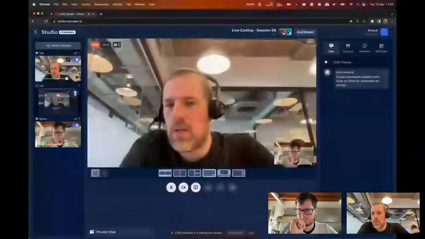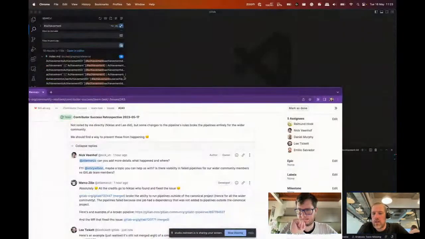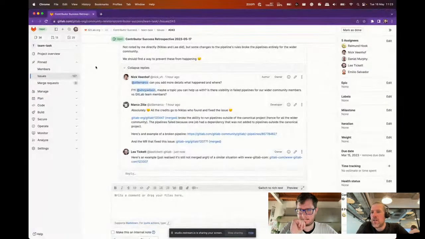You can't see my screen anymore, can you? Right, I'm just going to try and get GitLab over from the other screen. Yeah, we can't see your screen anymore. Cool. Share screen. And I should be back and in Inception.